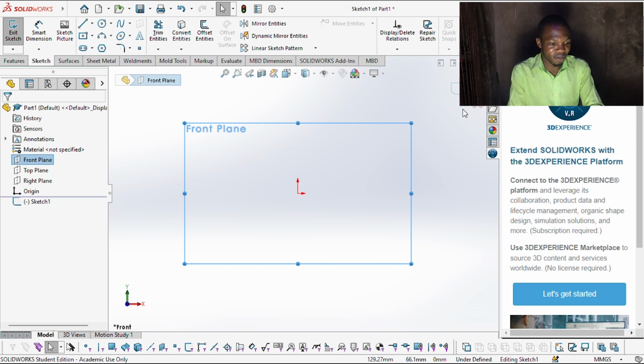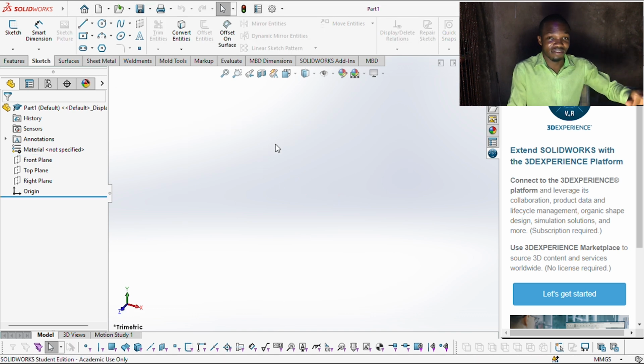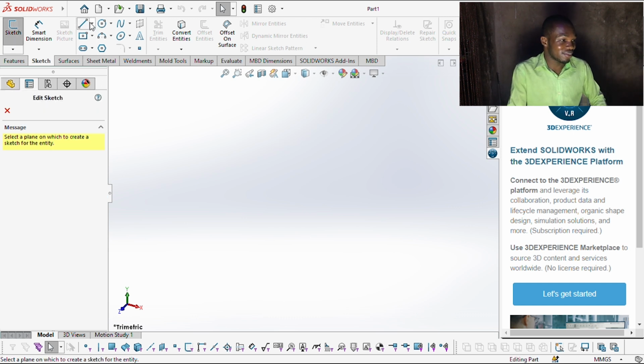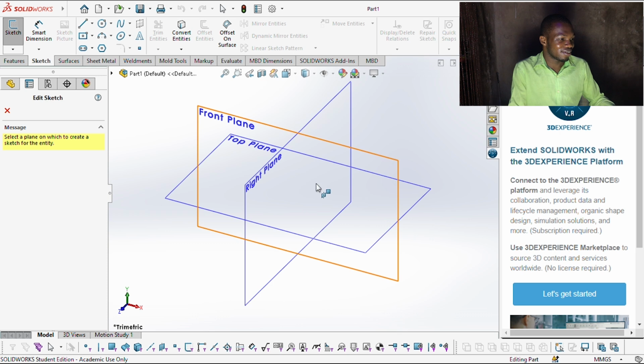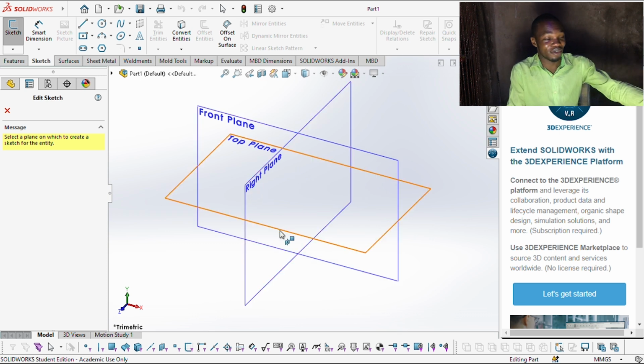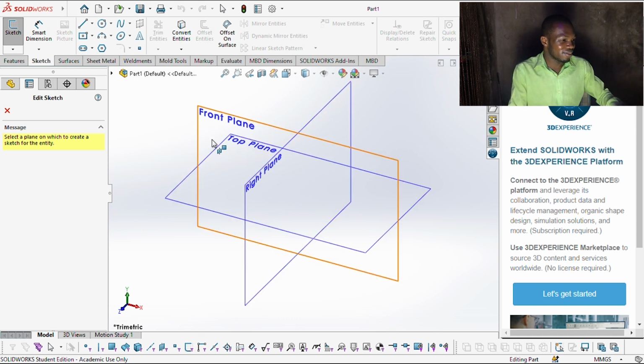So now, when you want to start your sketch, we have this interface here. It's like there is nothing here. So how do you start a sketch? If I just click the line tool, it brings out different planes. We have the right plane, front plane, and the top plane. So you cannot start a sketch just on the viewpoint.